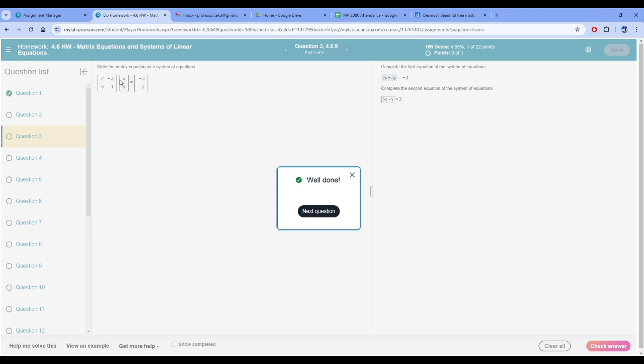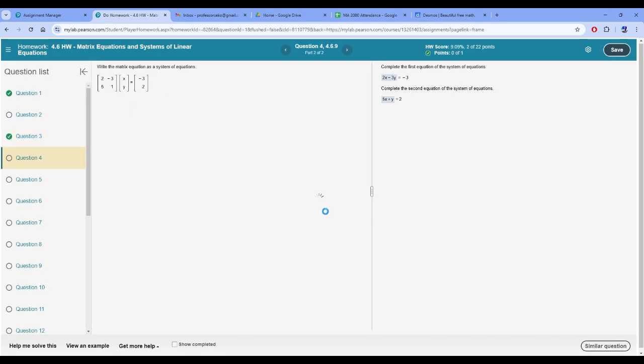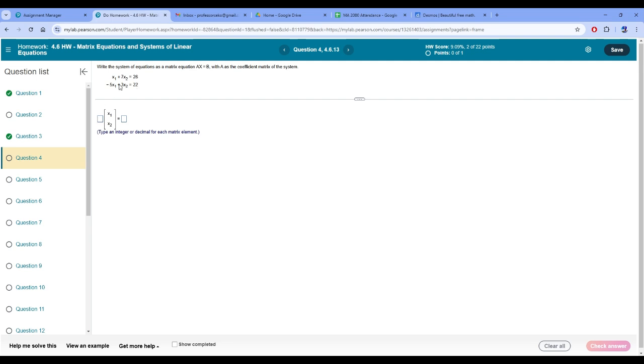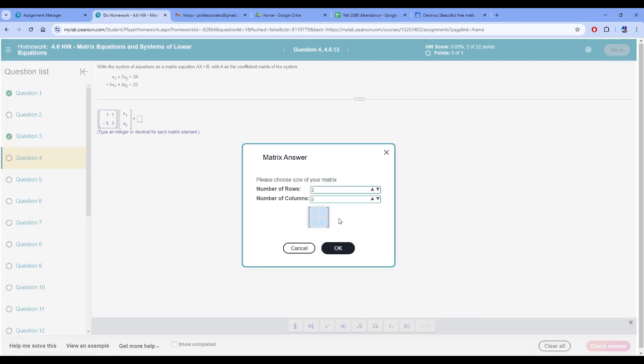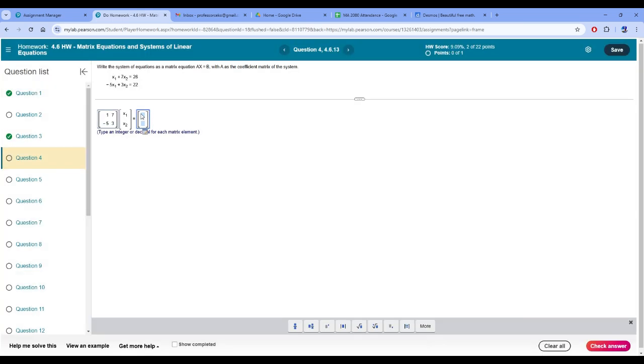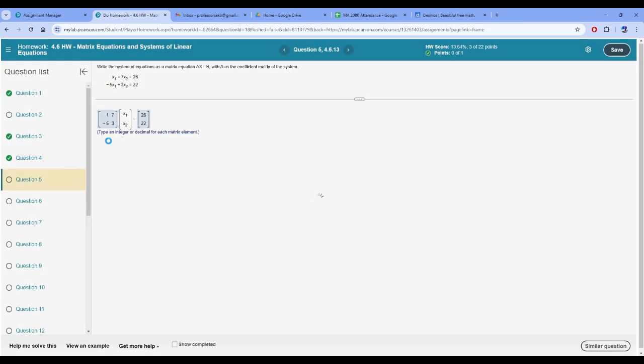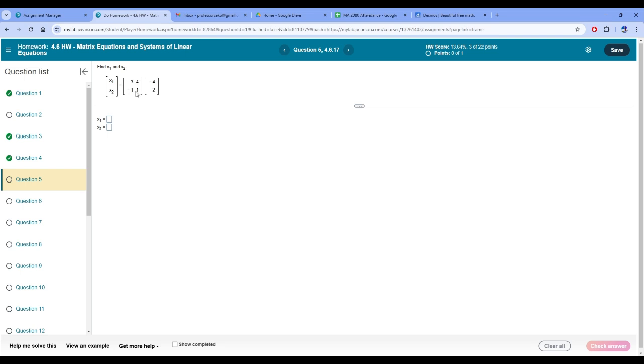The way that it works is row 1 times column 1 equals that, and so forth. All right, so now here, what is this? This is a 2 by 2 matrix. And then you take the numbers, guys: 1, 7, -5, 3. This is a 2 by 1, so the number of columns will go down to 1, and that's going to be 26, and this is going to be 22. That's really all it is with matrices. Then here, I would just have to multiply this times that, and I would get my answer.